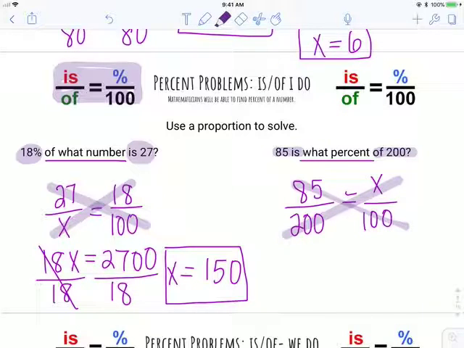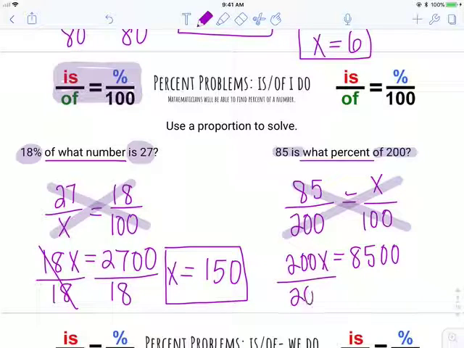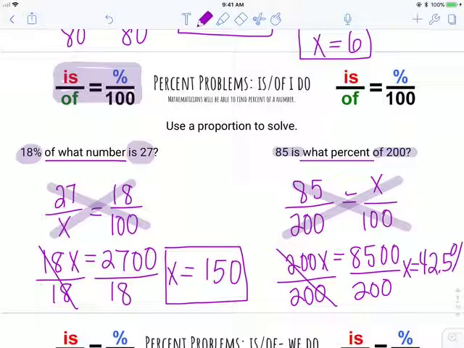And then I cross multiply. I get 200x is equal to 8,500. I divide by 200 on both sides of the equation. Again, we've done proportions, we're doing equations, stemming back 2 chapters, and I get a decimal percent. I get x is equal to 42.5%. And everything can stay as a percent to the tenths place, so you don't need to do any rounding there. 42.5% is fine.